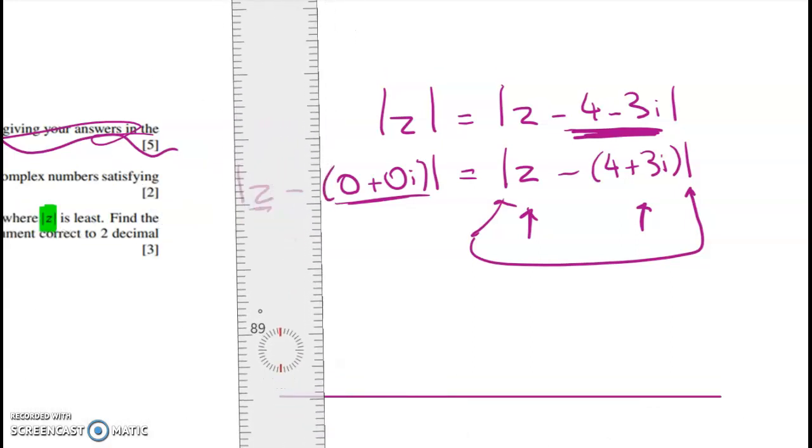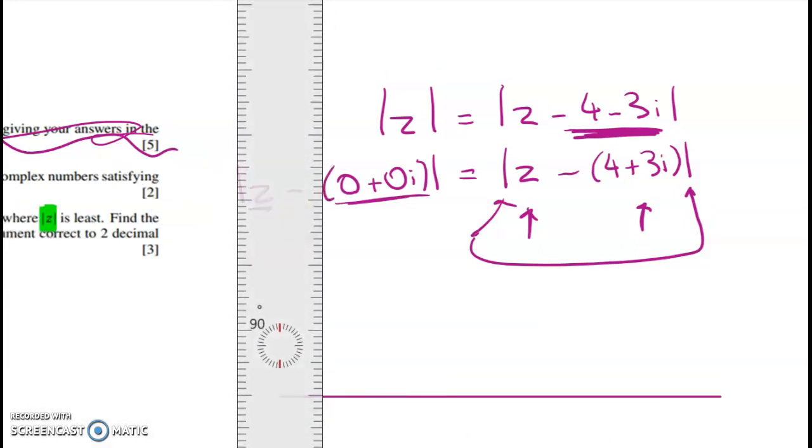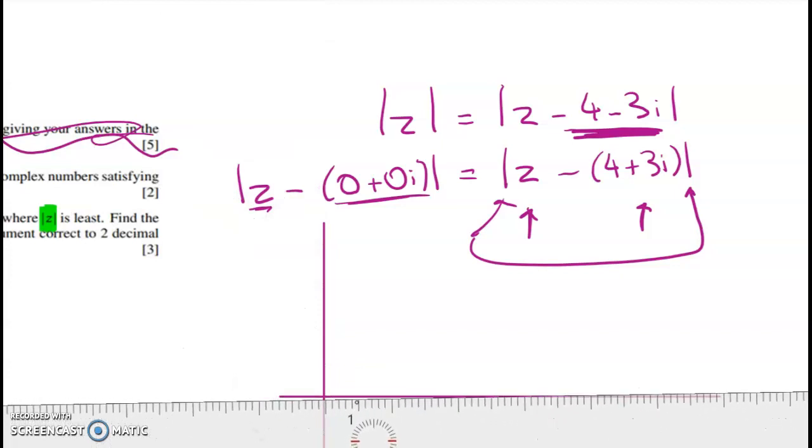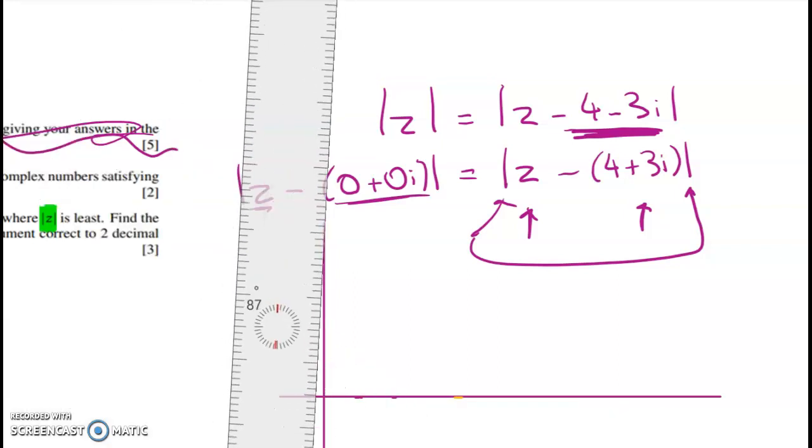I'm deliberately not doing this all flash in GeoGebra, because I want you to see how you'll do it in the exam. So we're looking for the origin, and then we're also looking for the point 4, 3. So I'm going to count out with my ruler. 1, 2, 3, 4. So that's where my blob's going to go there. 1, 2, 3, 4, and then I'm going to go to scale up here.